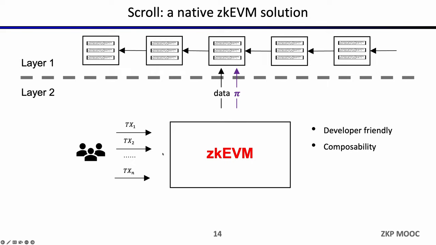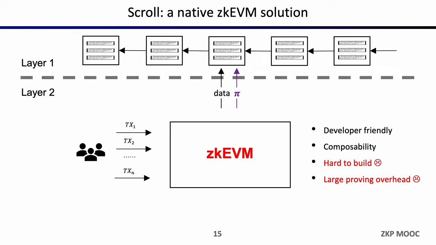In short, ZK-EVM can prove a batch of EVM transactions are valid using a ZK proof. Technically speaking, it's a set of circuits, and using those circuits you can prove EVM is executing correctly so that you can handle any EVM transaction. Previously, with application-specific ZK rollup, you get different circuits per smart contract or per application. But now different smart contracts are part of the input to your ZK-EVM circuits, and you are only proving at the virtual machine level. The problem is that ZK-EVM is extremely hard to build with super large overhead. Instead of developers facing the problem of building a circuit themselves, we take the hardest part — building a general-purpose virtual machine circuit — which means you need to implement a lot of opcodes, handle the workflow, handle error cases, and a lot of VM-specific logic.